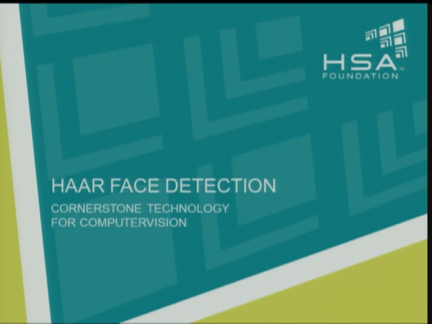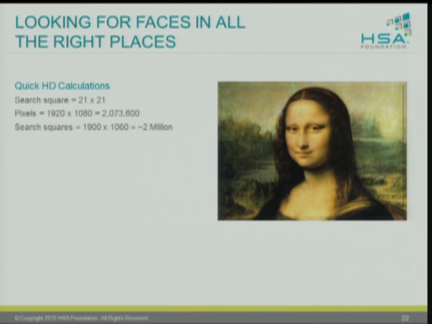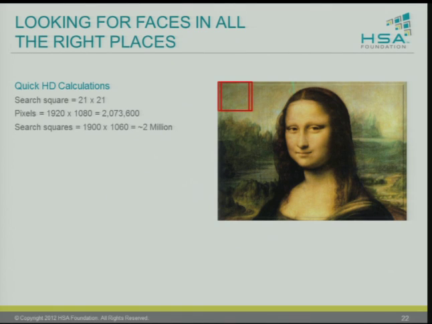So now I want to go through a few workload examples. The first one, HAR face detection, is taken from photo search or video search. And while the example is in terms of faces, the algorithm and the principles discussed here apply much more broadly than that to object recognition, gesture recognition and extraction, and so forth.